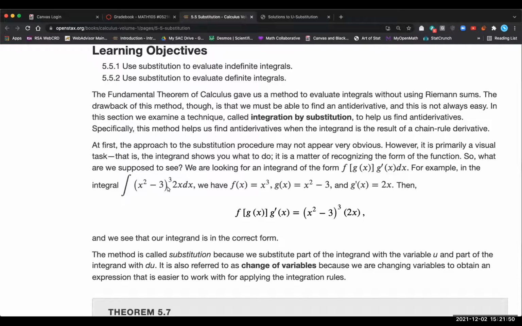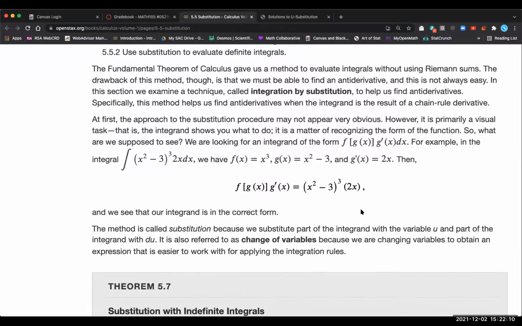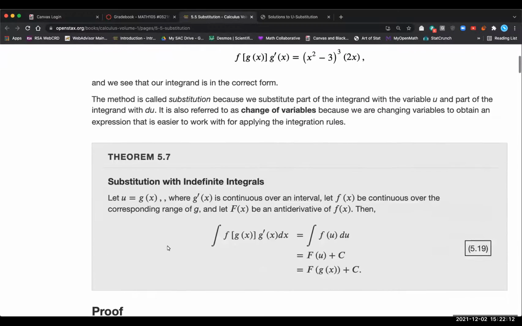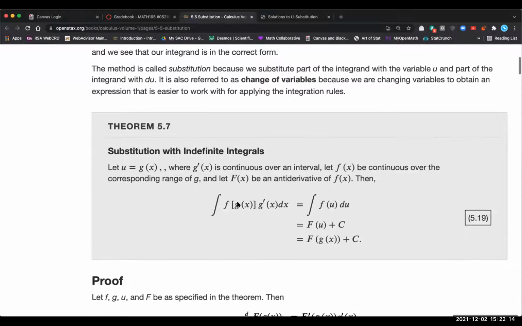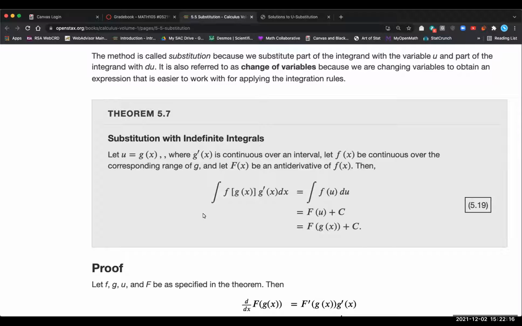So when we look at an example that first emerges here, and we'll do some extra examples beyond what's in our textbook, as you see, the integral here definitely looks more complex. And so we can't use some of the techniques that we've had. You may have been able to expand out the cube and then distribute the 2x. That would have been one way to do it. But what emerges is what's called the substitution for indefinite integrals. It also works for definite integrals, which we'll look at later.